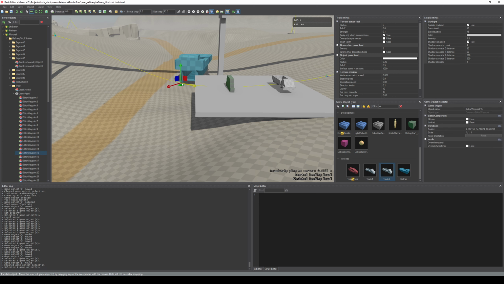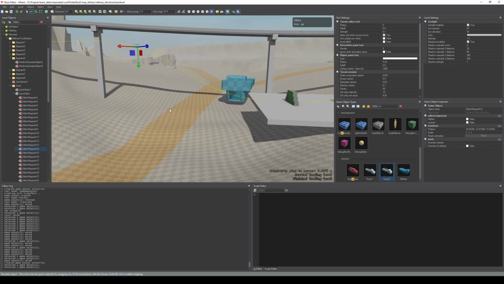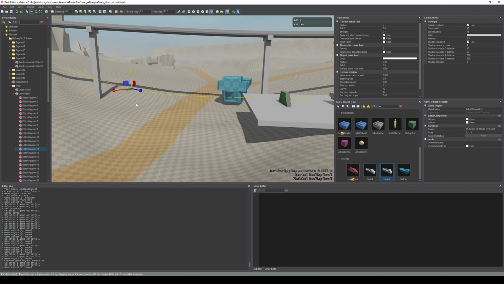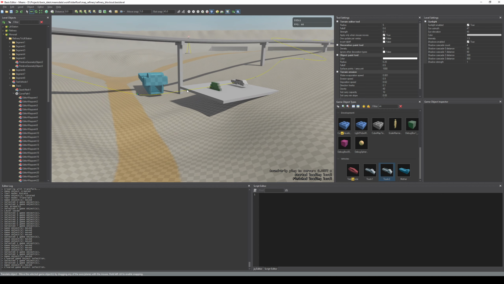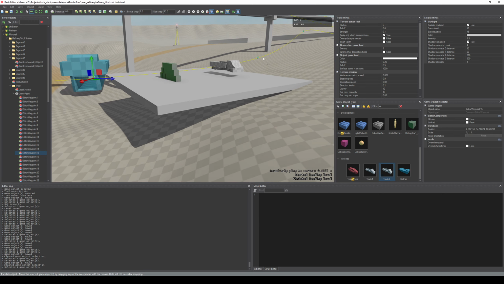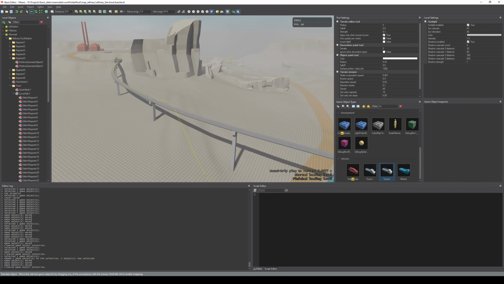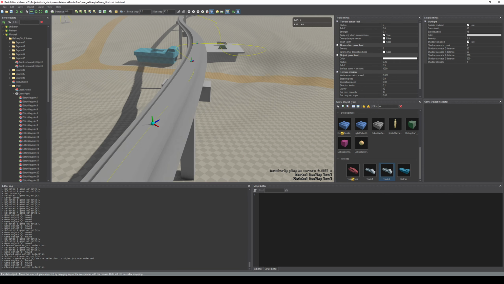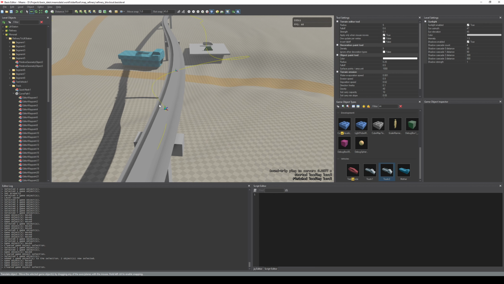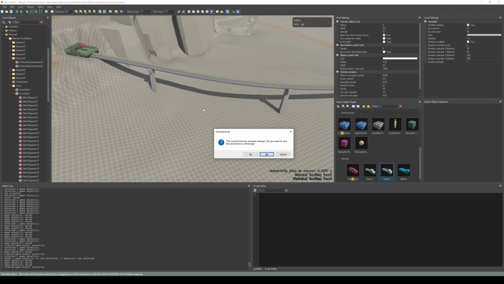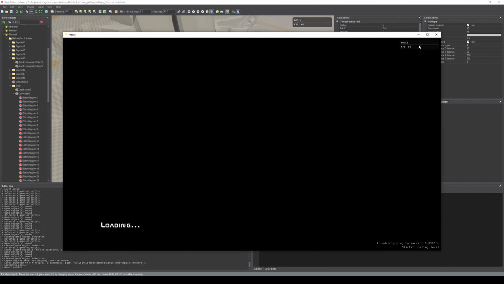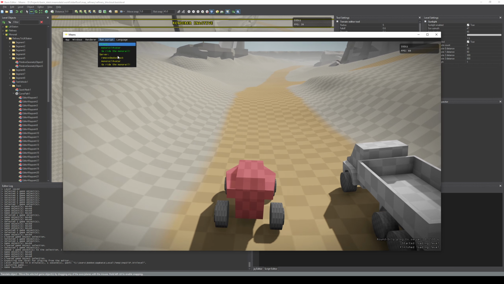Yeah, now it intersects with the plane a little bit. That's probably not what we want. What we can do is bring this down. Yeah, that looks better. That looks better, but maybe it's still a bit close to through the ground, so something like that. So now this should be interesting, because this will just throw probably everything off the thing, but it doesn't matter. I'm not even going to save this level. Let's just try this and see what happens.